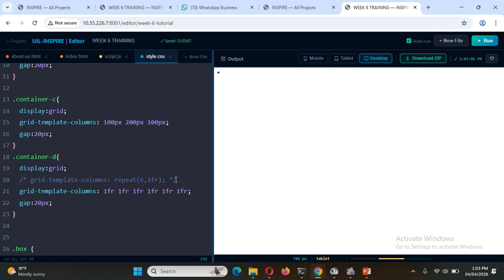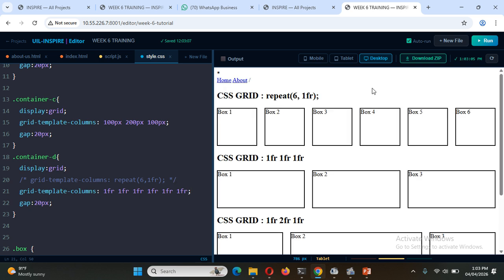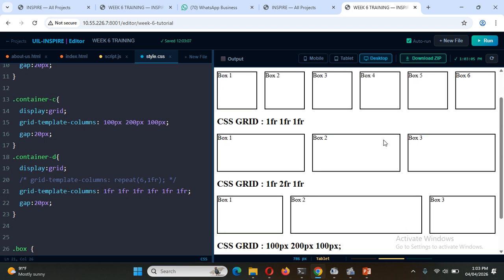I see now. So in repeating the items, to repeat items 6 times you can use this short code instead of writing the whole thing 6 times. So that's it. That's grid template column.